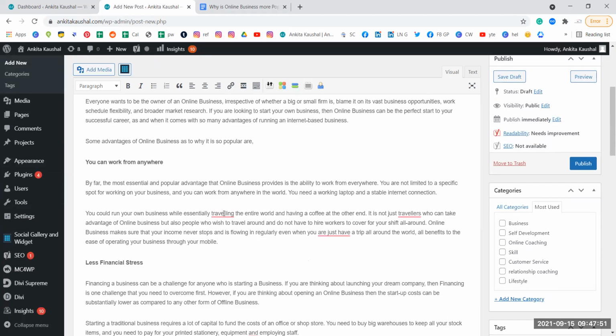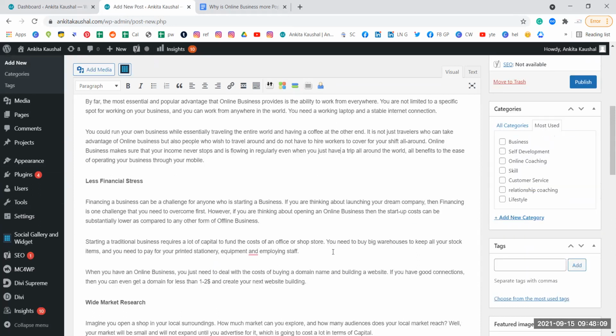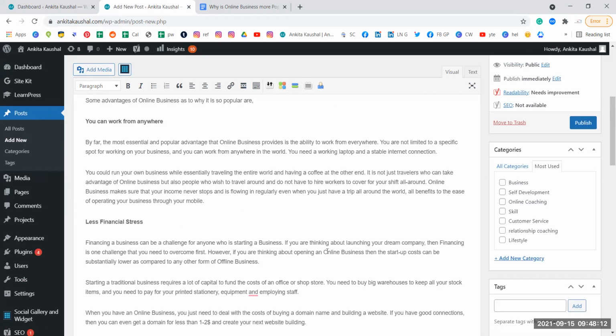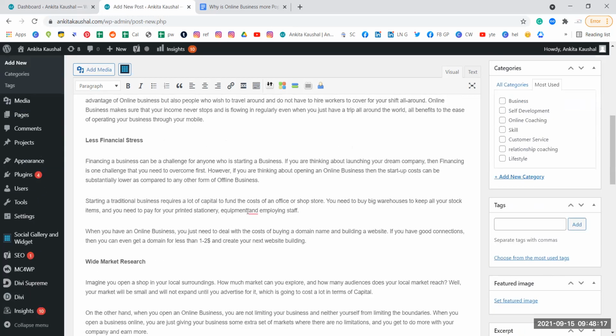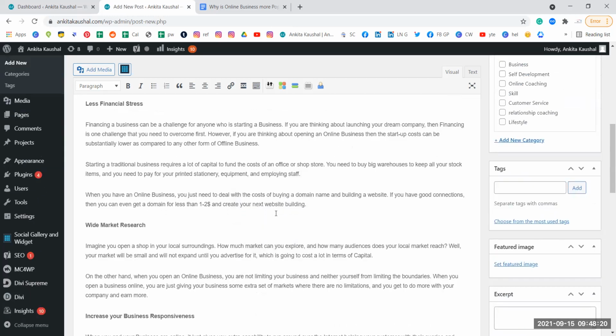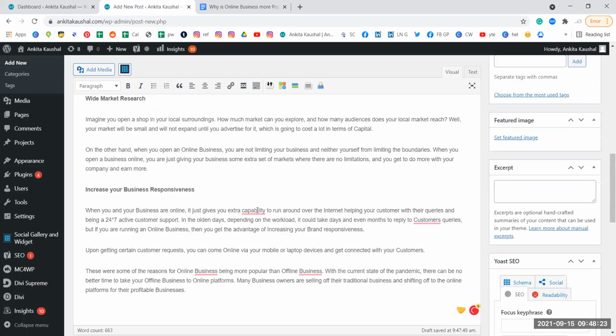Traveling, you run your own business while traveling. The difference could be US English or UK English, but it doesn't really matter when you're in India. Both can work. In India, people now prefer UK English, but when we were in school, we were taught British English, which is in the UK. But now that we are working and living and doing all kinds of stuff, we are more towards US English, and the relationship with the US is also more warm.